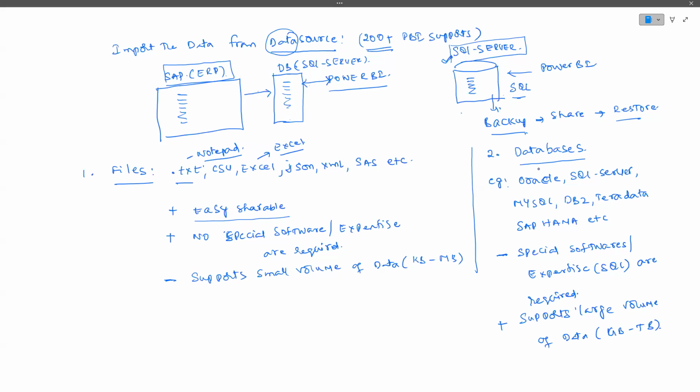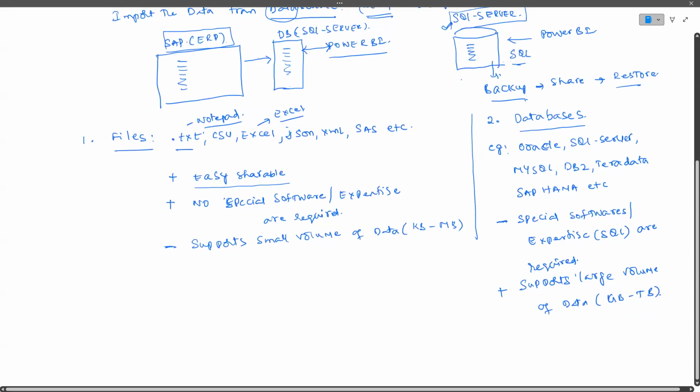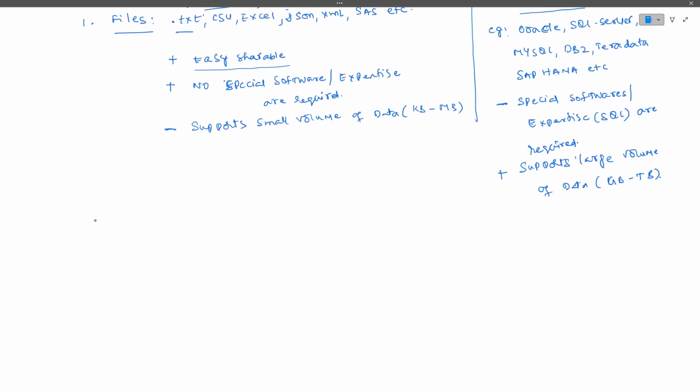So the second category we are going to work with is databases, guys. And coming to the third category, we are going to use it practically. We'll use files, I will share the files, guys. We also work with SQL Server because we have a SQL Server program as part of our training program. So we'll see some basics of SQL Server, then you can start working on SQL Server. And the third, most popular nowadays, guys, everyone must know about that.